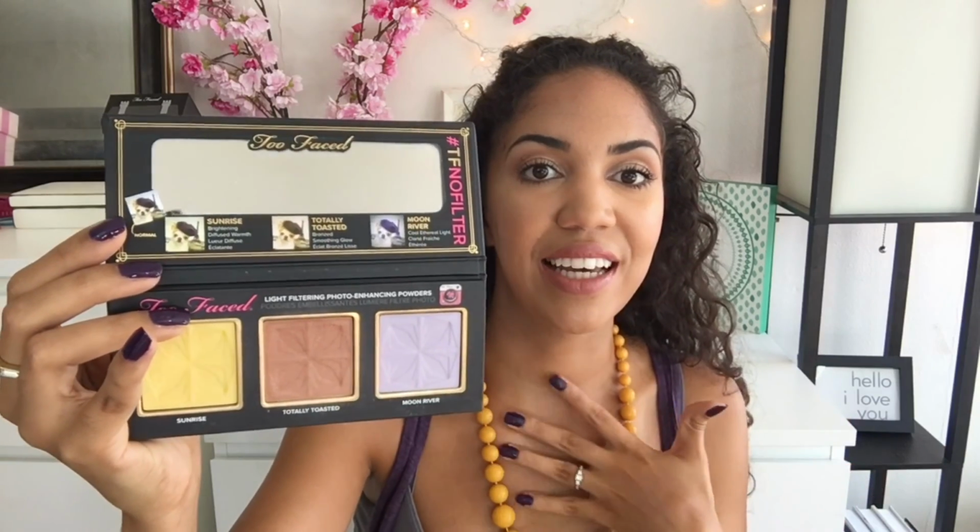I don't know that it's that intense, but I definitely feel like it smooths out the skin and is a really nice finishing powder. Whether or not it actually makes you look like you're filtered like that, I wouldn't say so, but it's just a really nice finishing powder all in all, and I just kind of pick whatever goes with my look. So like today I would pick the bronzer one because I'm just feeling really bronzy today. But you pick whatever goes with your look or whatever you feel like doing, and I really like these. Are they absolutely necessary? Absolutely not. But they're nice, they're fun to play with. Again, if you're a makeup collector, if you think this is something you would like, give it a shot.